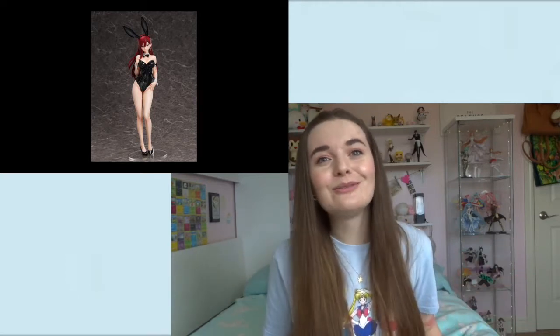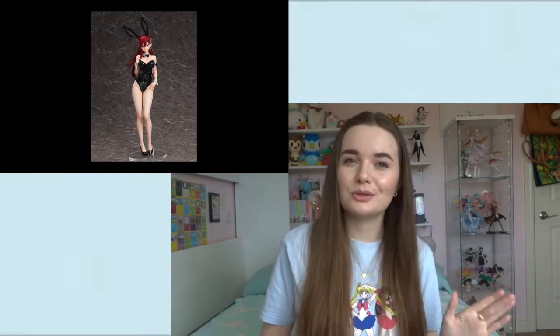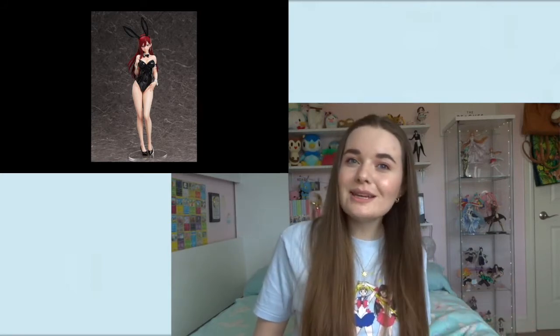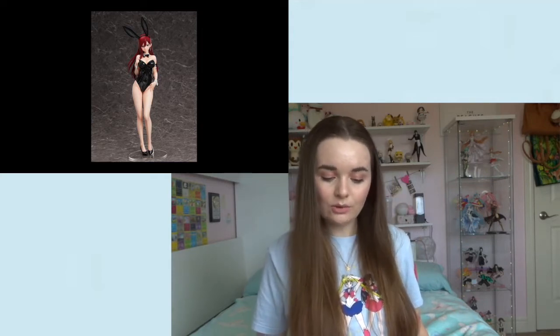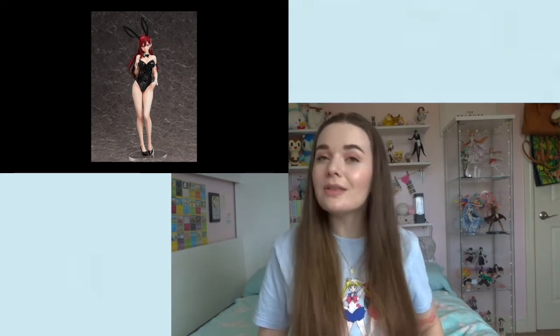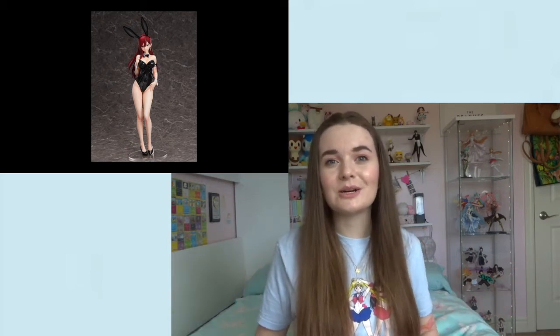The bare legs have really grown on me, I'm not gonna lie. I don't know if I'm just psychologically tricking myself because I'd rather have the stockings, but I can't get them. But I think she looks damn good. I think she looks really good without the stockings. I think she is an effective bare leg bunny. I know I've seen some discourse. Some people like her, some people don't, but I feel like I like her. I think I do. She's coming to me from Amazon Japan, so, you know.